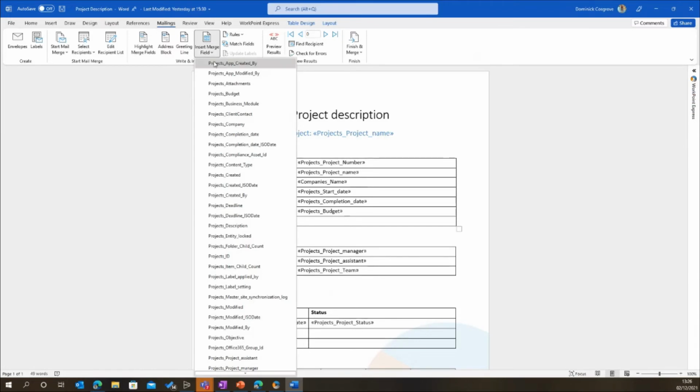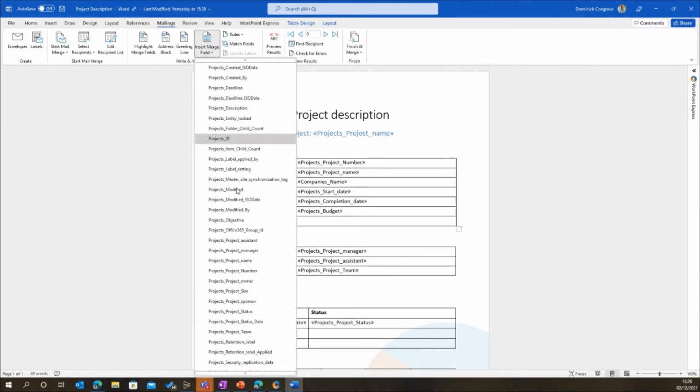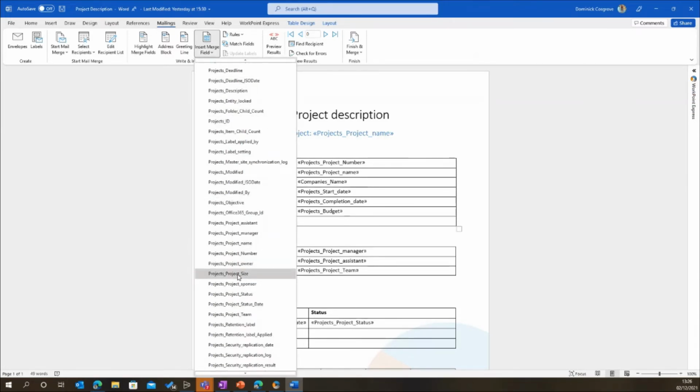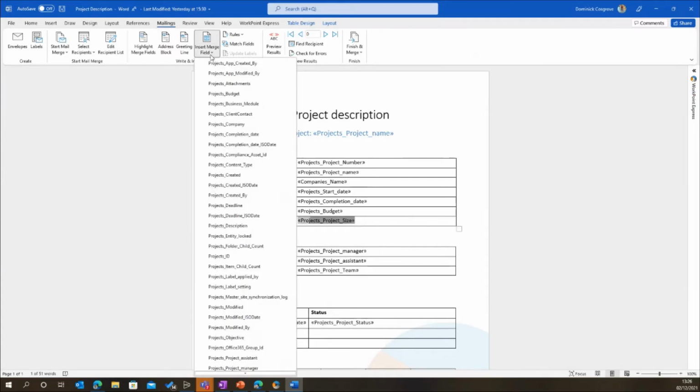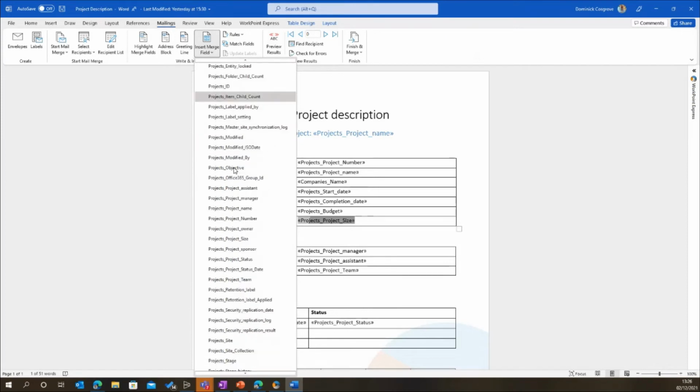Under here, I've got all the information that I have in my WorkPoint solution. So maybe it's the project size I want to add. Maybe the wrong place. So that might be related to budget or number of users or the hours. That gives you an idea of how easy it is. I can just add additional information literally by selecting what properties I want to show.